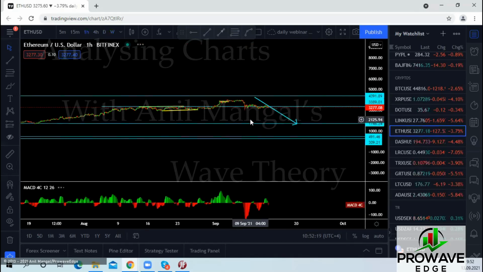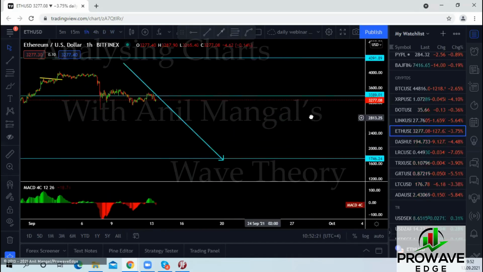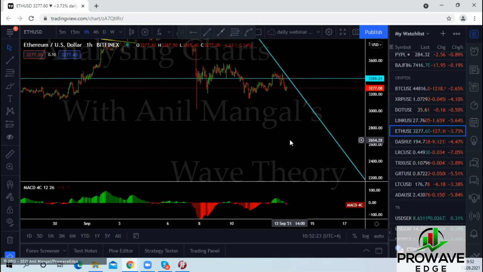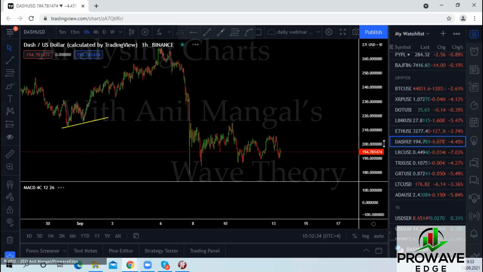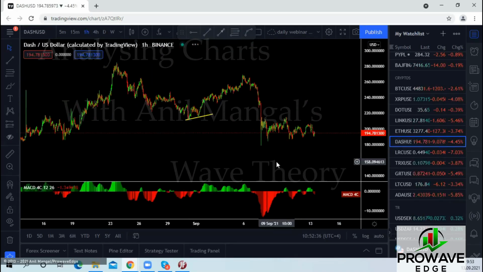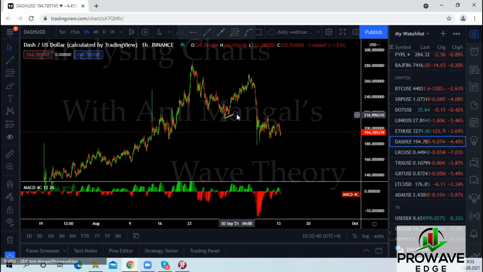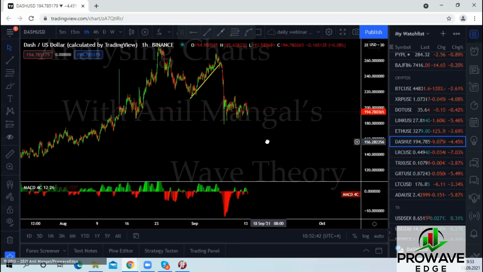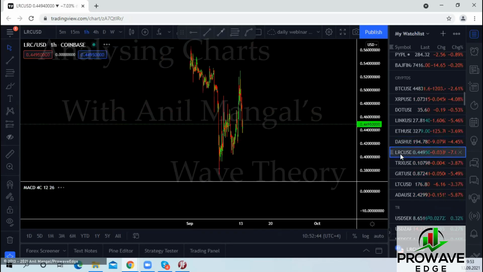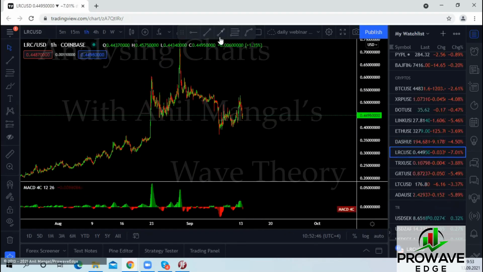Coming back to retest this level before it goes. Look for sell setups. I think we have a complete pattern at the top. If not, it will probably go up, just retest these tops and then drop. But it looks good for the downside. Dash has a similar one, more downside. This was supposed to go and break, but it went higher and then broke. This also looks more downside.